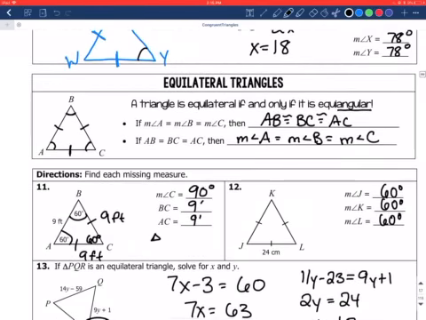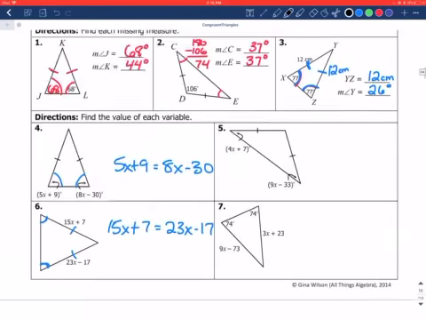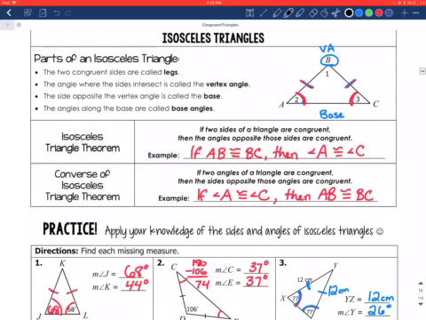So in summary, if an equilateral triangle has all equal angles, then we know the sides are going to be congruent. And we know the angles will all be congruent and they'll all be 60 degrees. When it comes to isosceles, the two sides are congruent and the two angles across from them are congruent. So our two equal sides, the angles opposite them are congruent. You really need to know this stuff. We use this and apply it to all sorts of different geometric figures and shapes.